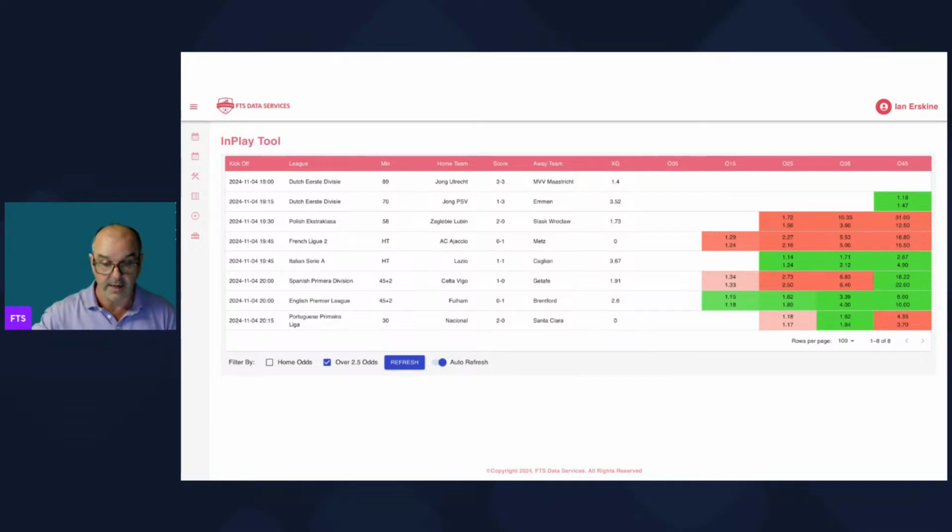There'll always be an option to download it, but predominantly you'll be able to run ultimate and ultimate systems. So you could build them in Excel, transfer them to this, and get your selections online without having to run Excel on a Friday. Once you build them in the summer, you'd just be able to log on a Friday and see your selections on screen. You'd be able to create an Excel file from that if you wanted to put it into BetAngel or any other automation. So that's kind of where we're going.